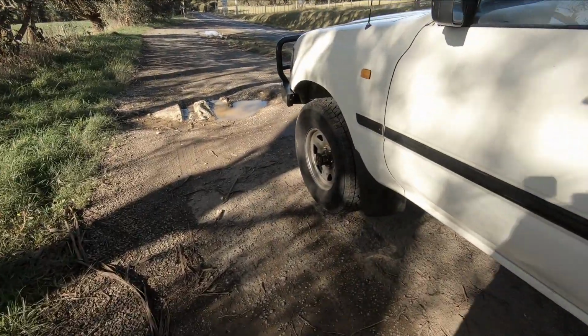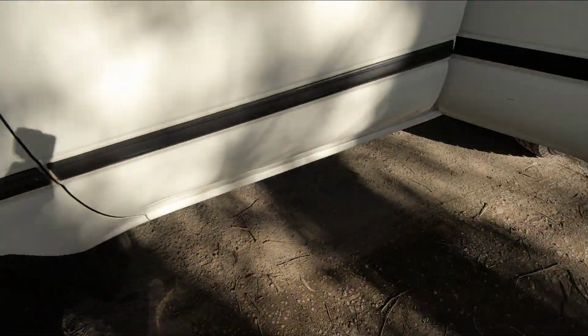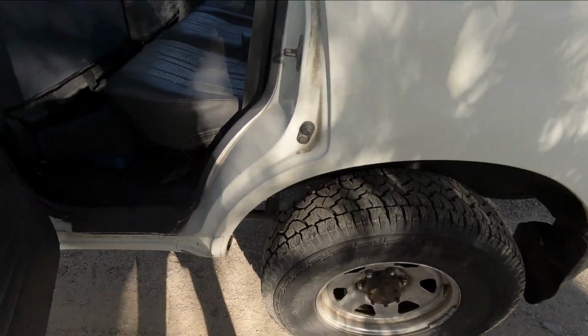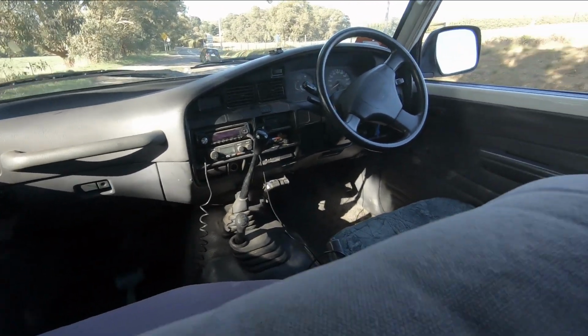Righto, whilst I'm waiting for my partner in crime to come in, I might just go and show you around, just do a quick video of the 80. I would have put up a rundown video by now, but this is what we're running with. 235/85, so like a skinny 32 all-terrain. I believe no lift in it, it's pretty basic. Nothing fancy in the interior. I've got a UHF so I can talk to people, and that's about it.